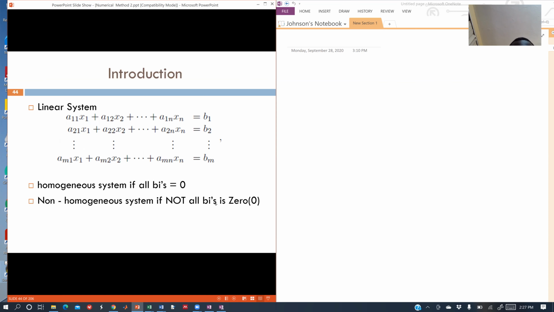First of all, let me take you through some basic linear algebra, some of the things that you learned in linear algebra. What you see on your screen is a system of linear equations, and it comprises n variables and m equations. And as you were told, this system is called a homogeneous system if all the values of the b, which is the right-hand side values, are all equal to 0. And it is called non-homogeneous when not all the bi's or the right-hand side values are 0.